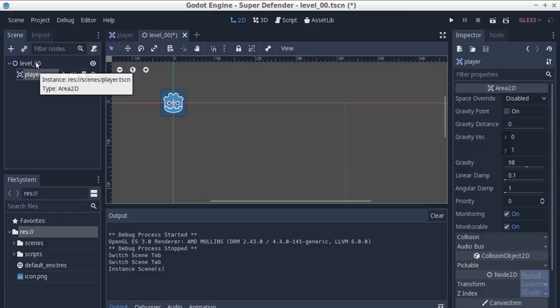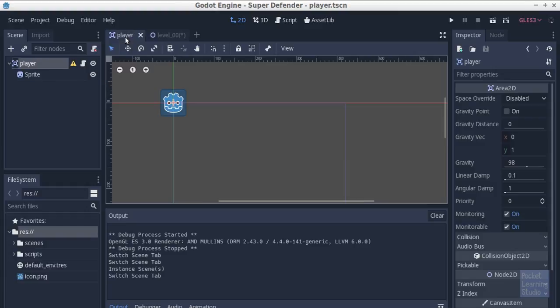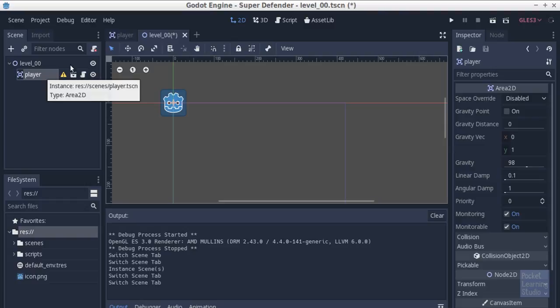But it'll become apparent. So that's our basic player, and it now exists here. The good thing about this is any change we make to our player will be propagated to its instance in this scene here. I'll show you what I mean.